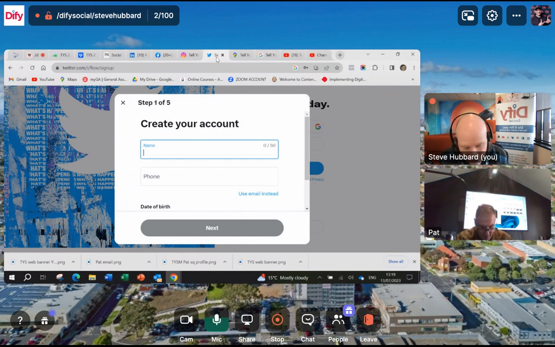So let me just see. Let's have a look. But having said that, often, oh, there you go, you do have one. So you joined back in 2011, back in the day, and you've actually got a reasonable size following. You haven't done anything on it since you waved to Elon back in 2022.